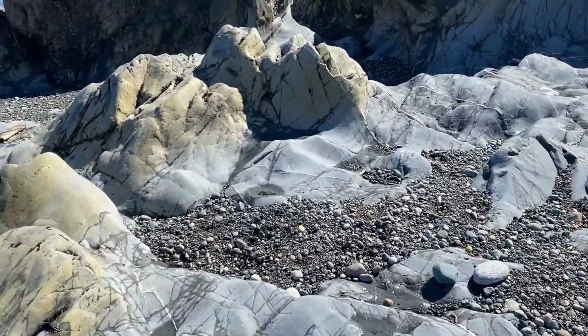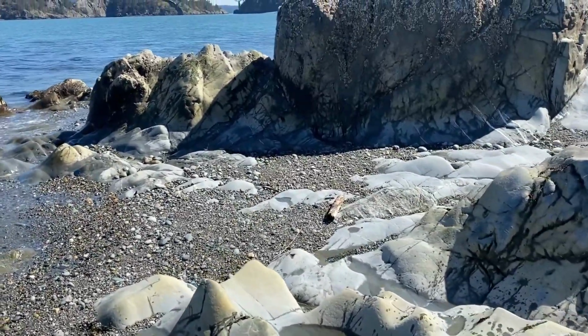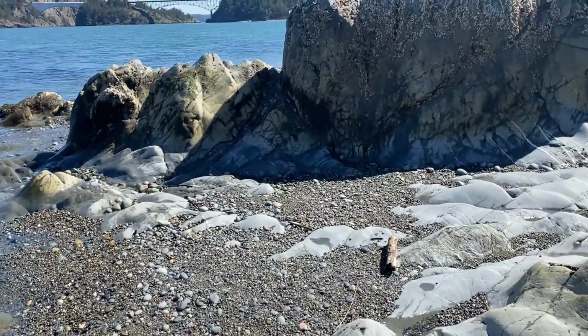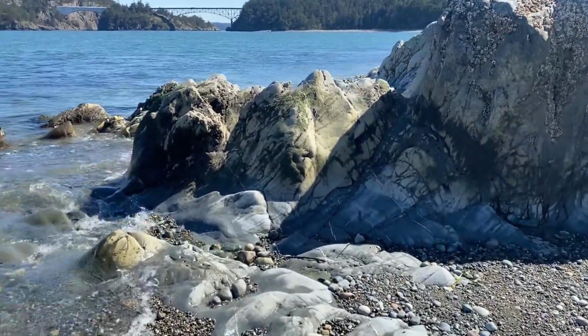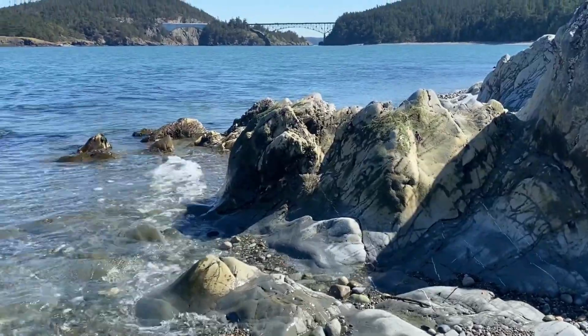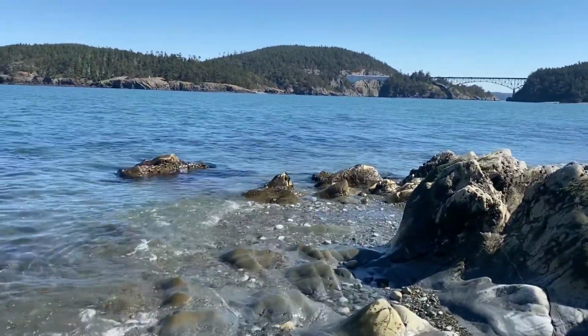But I just thought these rocks were so cool, so pretty. And then here's Deception Pass. You get a little peek at the bridge in the background. A little bit of Whidbey Island beauty.